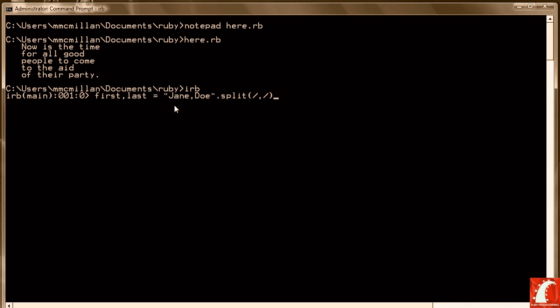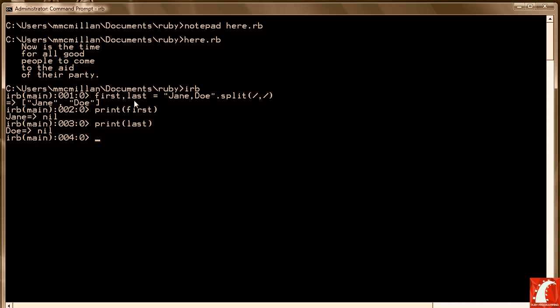Now, when this line is executed, each piece of text before the delimiter is going to be assigned to its respective variable. So Jane will be assigned to first, and Doe will be assigned to last. So print first displays Jane, print last displays Doe. So split is a very useful method for taking a string and splitting it up into its parts.